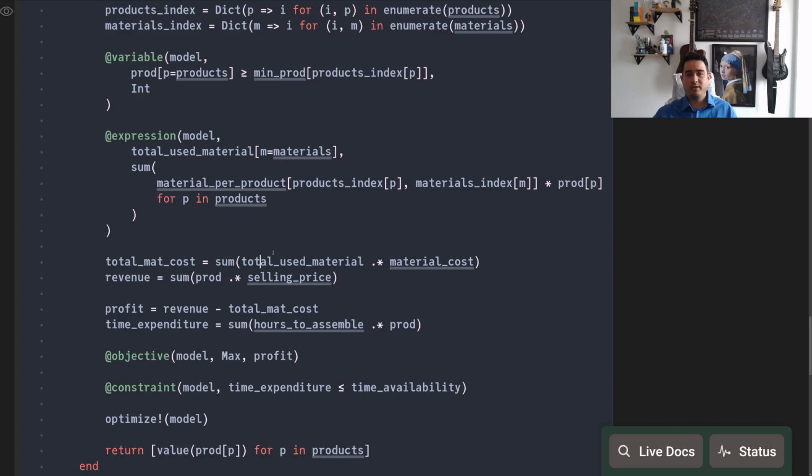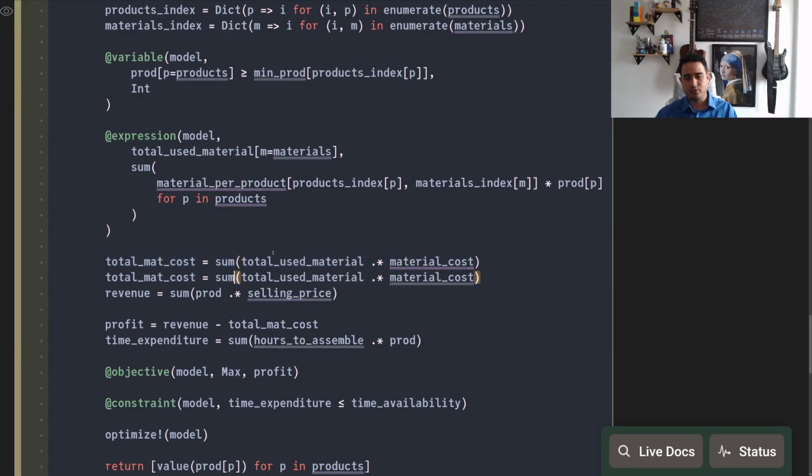So I have another linear algebra information here. You can do this with a dot product instead. So I could just change this to dot and do it this way. This is the same computation. And I could do this with the mathematical syntax for a dot product, which is to use the quote symbol.